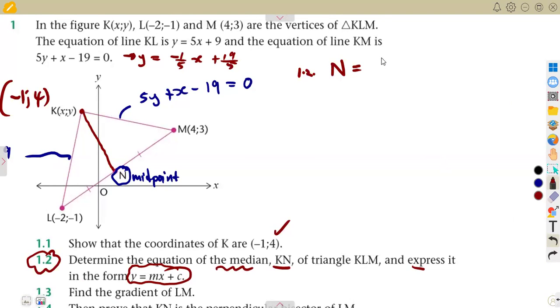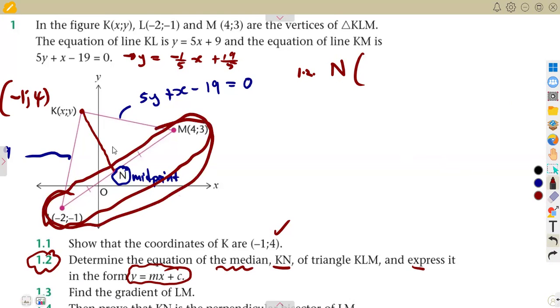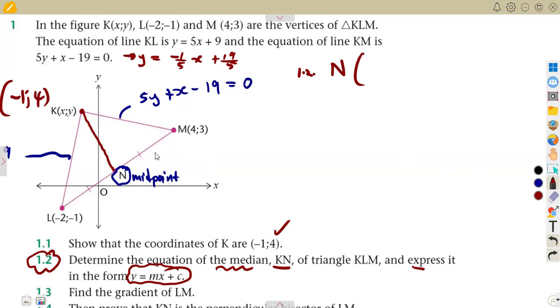Remember from our midpoint concept, how do you determine this? You can write N like this, representing a point N. As long as you understand what you are doing there. So N is the midpoint of what? LM. These are the 2 points which lie on the line where N is. From the midpoint concept, it's going to be (x1 plus x2) over 2, (y1 plus y2) over 2. From the given points L and M, we can use these 2 points, depending on the way that you name your points. You can have this as x1, y1, and this as x2, y2.